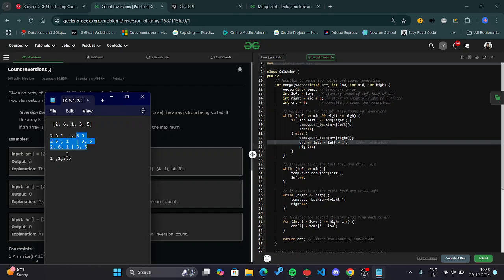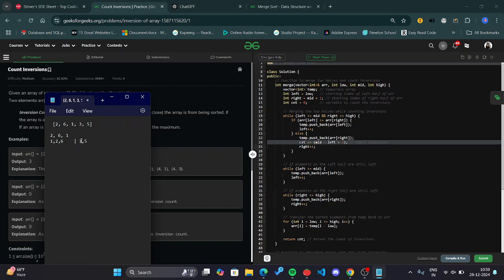Sorry, just removing all of this. In this example, you can see, just taking the first part, 6, 1. After we sort this, it will be 1, 2, 6. And for the second part, when the sorting is done, right? So when you see here, 1 is here, 3 is here, right? Definitely. So now what is going to happen?